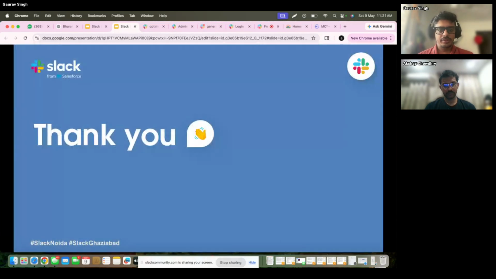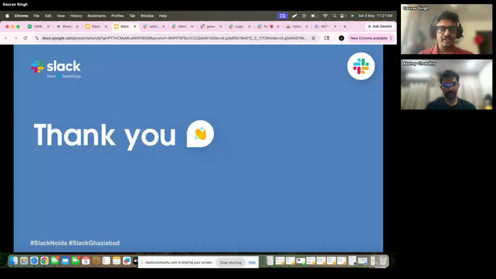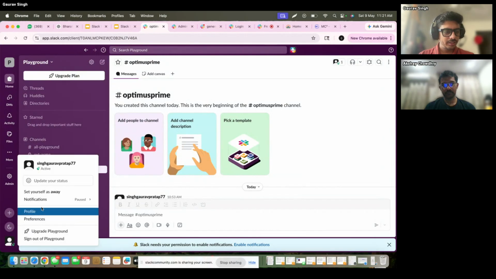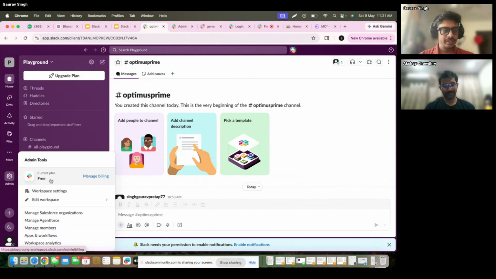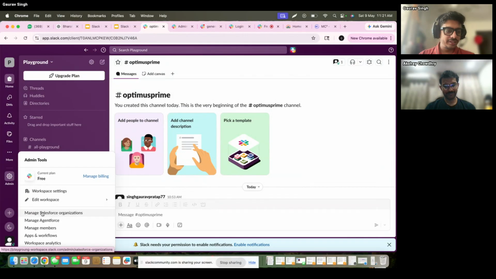All right, so this is very basic, what I wanted to cover around this. And on the interface side, I think I've covered almost everything, because if I go into details of setting up the workspace, it's going to take another 1 hour.